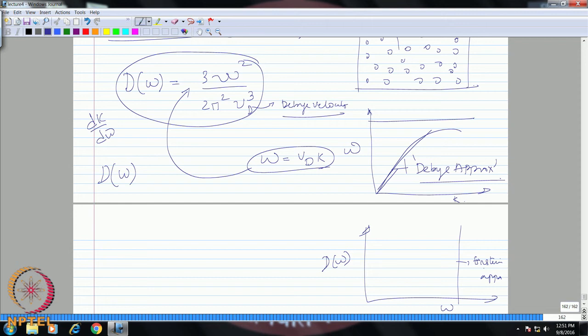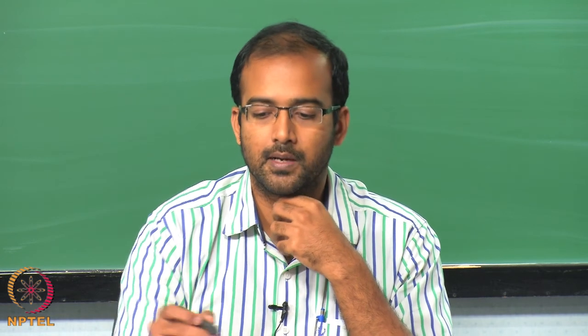So, what we are now dealing with, when you put this, you should directly now remember what approximation we made. We are dealing with number 1, acoustic phonons, under the Debye approximation. Right. So, you can also make further approximation saying if you extend this to 3 dimensions, you will have 3 such acoustic branches, 1 longitudinal and 2 transverse. So, therefore, you can further multiply this by the factor of 3. You can assume similar density of states for the other 2 branches. It's a kind of an isotropic assumption. Transverse modes and the longitudinal mode all look alike. So, density of states will become therefore 9 times this.